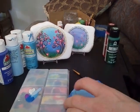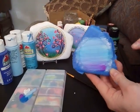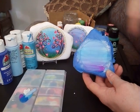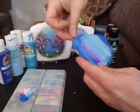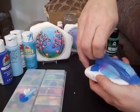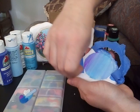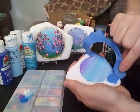So how I did this background. First of all, this is a Santorini Rock. Because I want a circle, and I already painted the background on this one, I didn't want to go through every little step, and I wanted this to dry a little bit to show you how I did the circle. I just used a cup and drew a line with pencil. What's great about these Santorini rocks, if anybody hasn't tried them before, is that pencil erases so nicely on these rocks. For them being white, I was nervous about that. The pencil does smear a little bit on them, but it erases off perfectly.